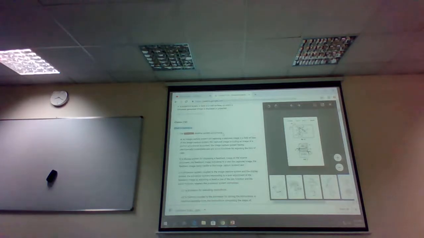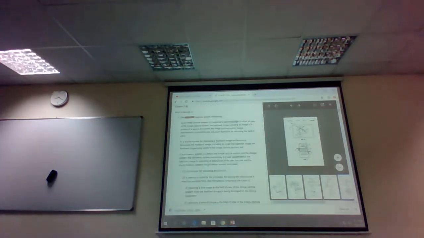So the interactive desktop system comprising of an image capture system for capturing an image in the field of view. Obviously, this is not what you guys are talking about. You get an idea, then you make an Excel sheet. You put the patent number, what you found, what the claims are, so that you can use it in the appendix of your report. You say, I found 7 patents. These are what they claim.